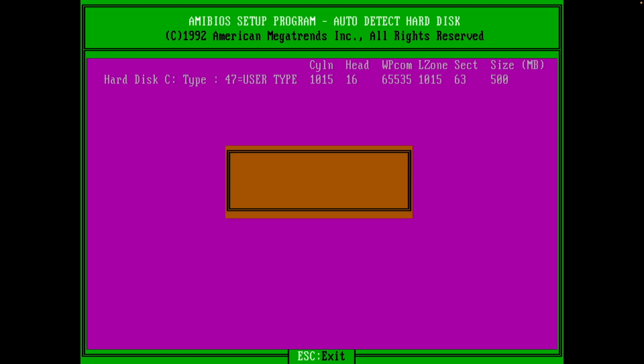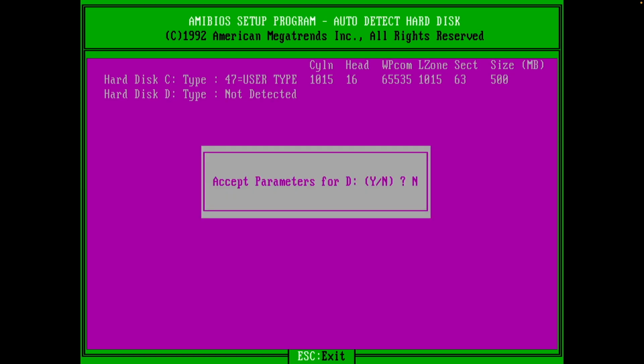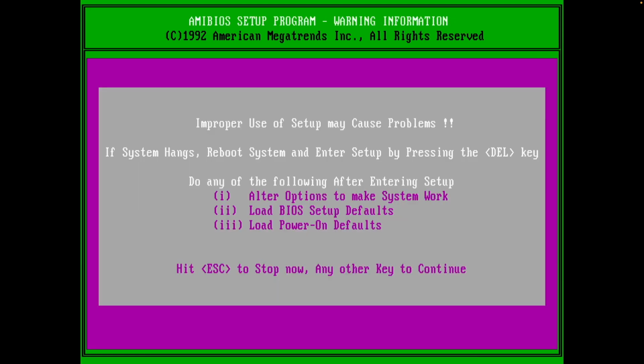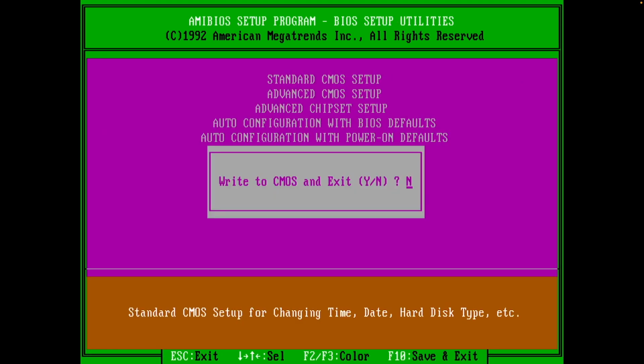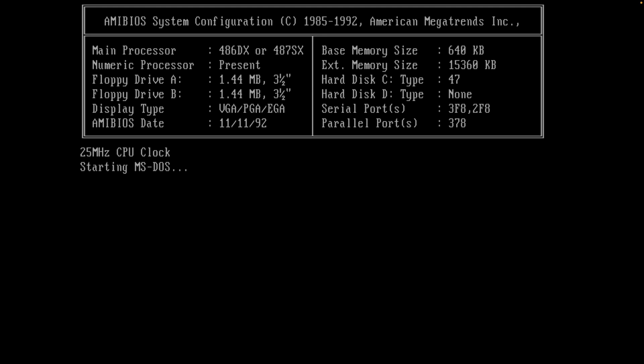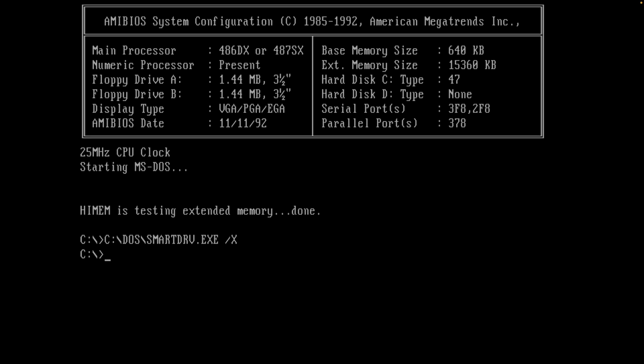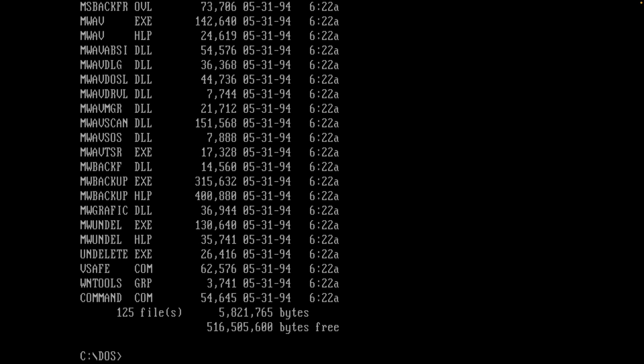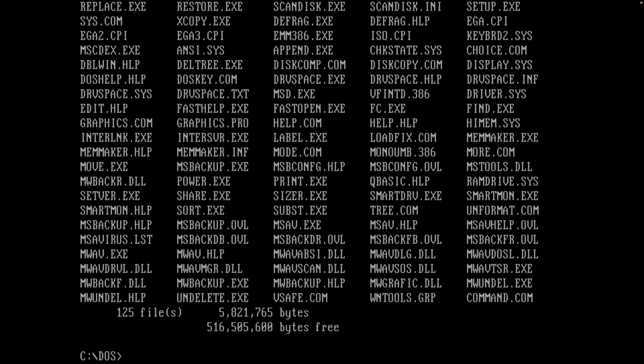Yes, except that one. I think it got the hard disk. It did. Let's get out of here. Should boot now. Yeah, and here we are. We're running DOS, this time from hard disk instead of from floppy disk.